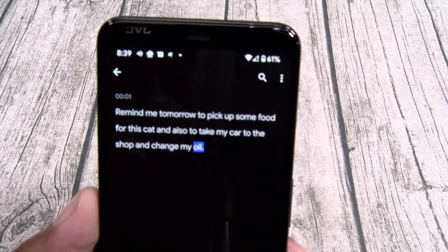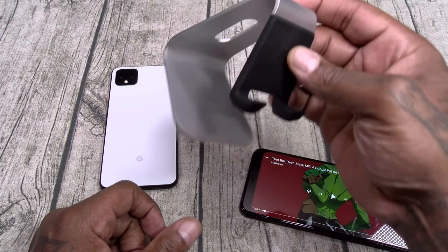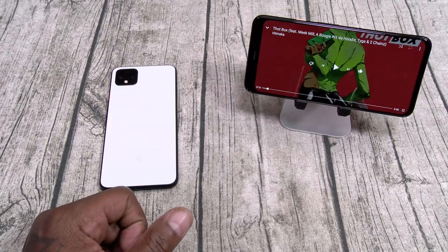Now let me show you my favorite gimmick, the motion gestures. Let me show you how I use this the most. When I'm playing Mortal Kombat Online, busting ass as usual, I always got my little speaker stand. I put my phone on the stand, I connect it to two JBL PartyBox 1000s, and I'm rocking out. I got my playlist.